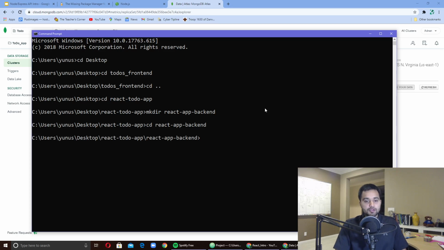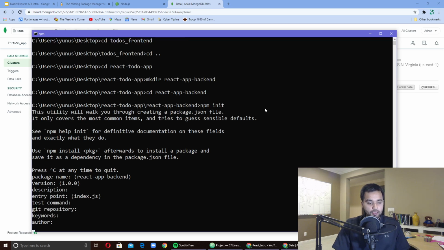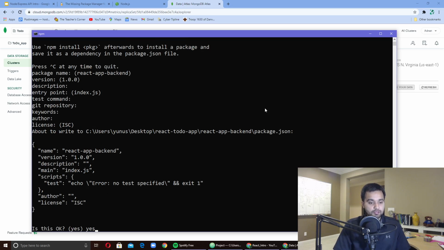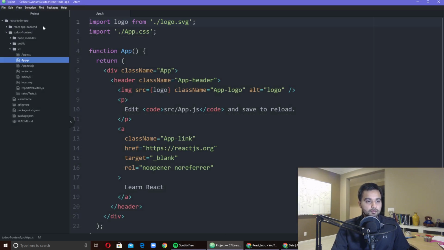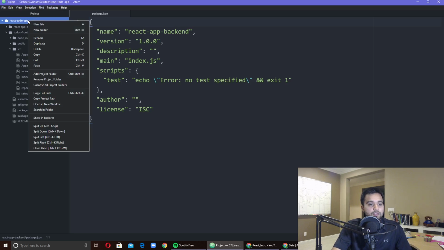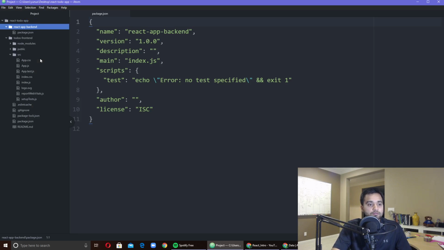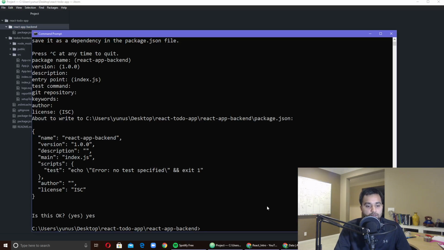And then what you want to do here is you can just type npm init. All right, so hit enter. You can just hit enter, enter, enter. Yeah, none of this matters. Okay, awesome. So there we go. Now we can open this in Atom. And okay, so package.json. All right, I should have called it to-dos backend. So I'm actually going to delete that and start it over.